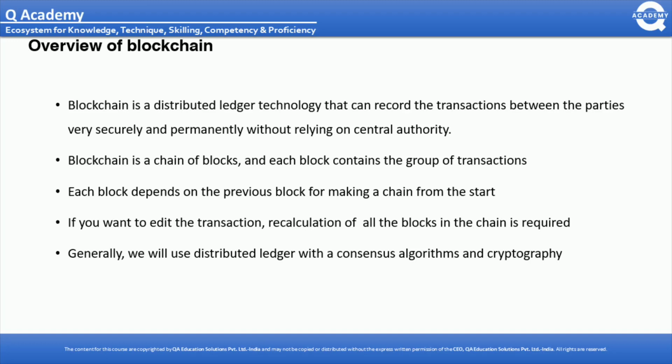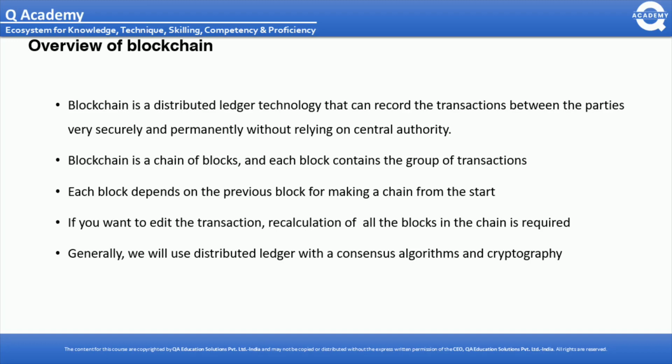Transparency is a byproduct of this decentralized system. Anyone can view the entire transaction history, ensuring accountability. This transparency has applications in a myriad of industries. But how does it all work? A blockchain is made up of blocks, each containing a group of transactions. These blocks are linked together to form a chain, creating a chronological record. Once a block is added, it's incredibly difficult to change, further enhancing security.